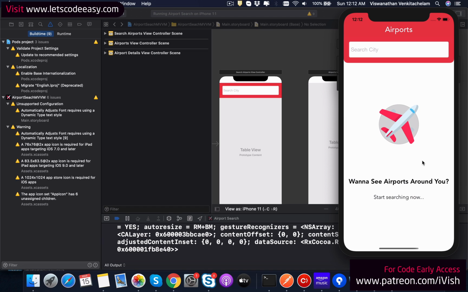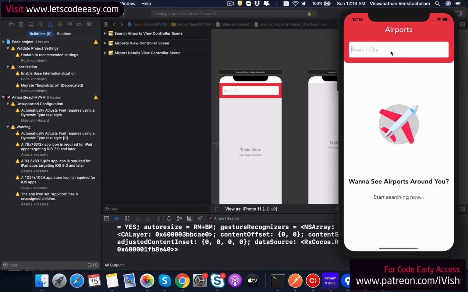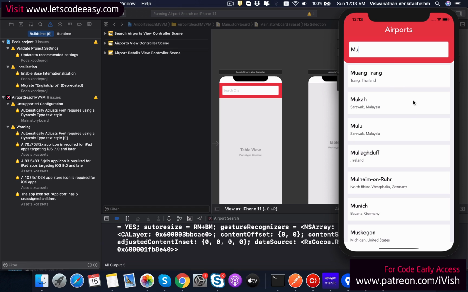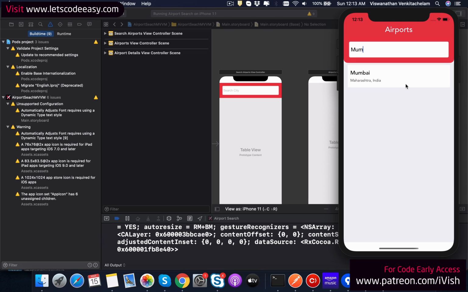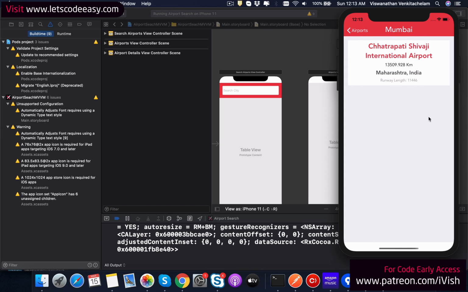So whatever happens is every data is right now launched, but I'm not going to show anything until the time I start searching for a city which I'm interested in, and then try to load all the airports which is available in there. So let's just start with one of the cities, Mumbai. So it just starts showing all the available combinations with whatever I start searching with. It gives me Mumbai there. So I choose that. It shows me the international airport available in Mumbai, which is the Chhatrapati Shivaji International Airport.